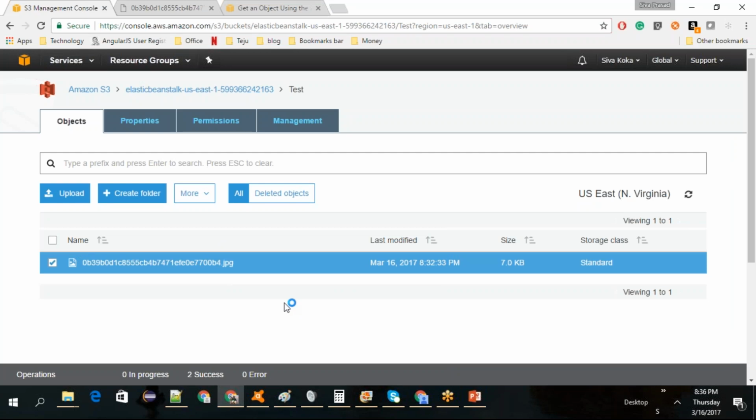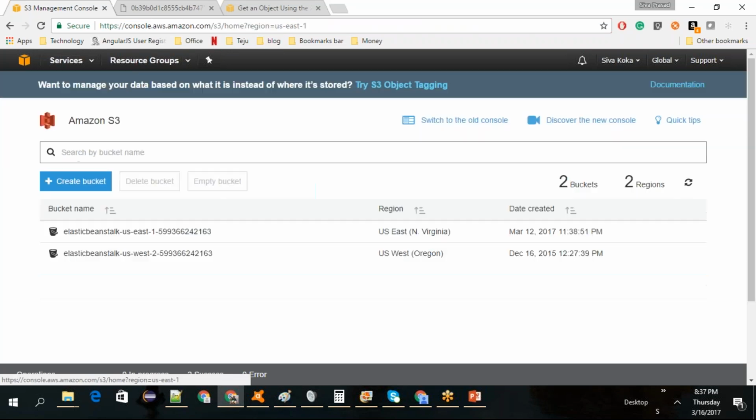So where do you keep all the images of your application? Where do you keep all the statements of your application? Where do you keep all the terms and conditions of your application? You can say in an S3 bucket. Amazon S3 contains a bucket. Inside the bucket we'll have folders, and we can upload or store images. This is using the console, you are uploading. You can do the same using code-based logic as well. Using the logic that I showed you, by configuring that logic, you can upload into Amazon. Make sense? Okay. So this is all about S3.